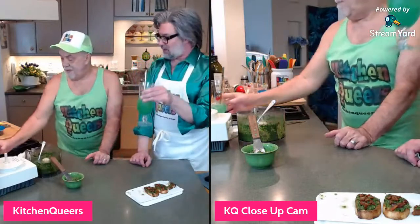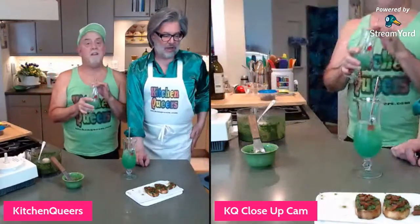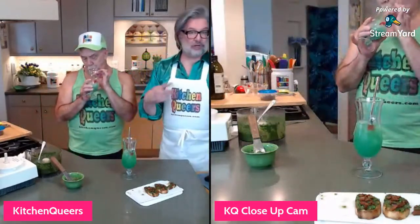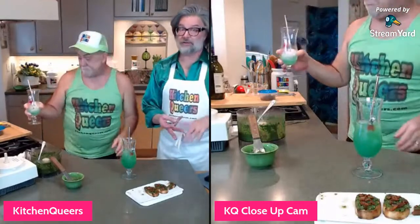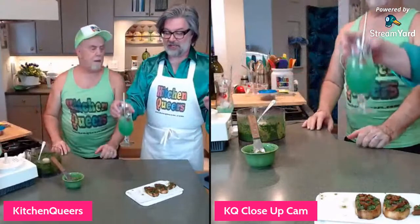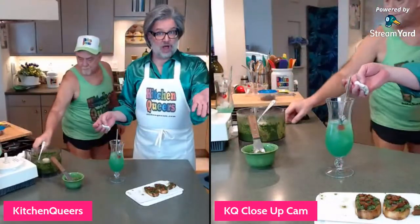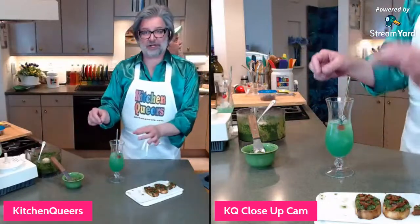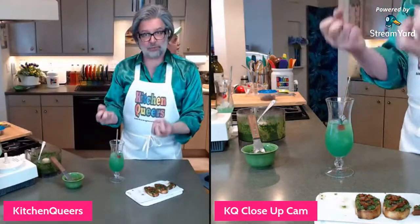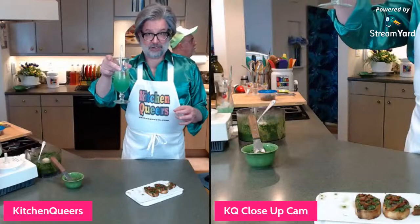And VA Chick wants to know what's in the drink. We're going to show you how to make this, and his is almost gone. Let me speed it along. Actually, just really quickly, it's rum, coconut rum. There's some Midori, some blue curacao, and some pineapple juice. But the key to making this is sort of a show cocktail, and you'll see why when we make one in just a few minutes, because you layer the ingredients and then they run through each other, and that's what creates this lovely deep green color.